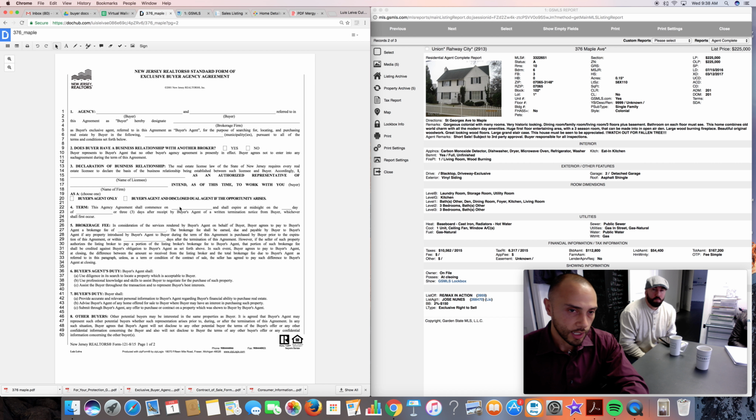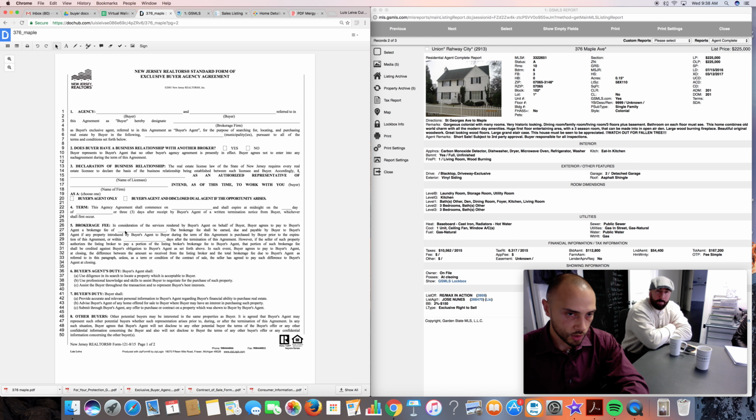Here in paragraph 4 where it says term, try to make the term from the day that you first meet them and give yourself, I would say, at least 6 months to a year that you'll put the contract into effect with your client, because you never know how long it's going to take them to find a house. And the longer it takes, the more time you have invested, the more money you lose if they don't work with you.